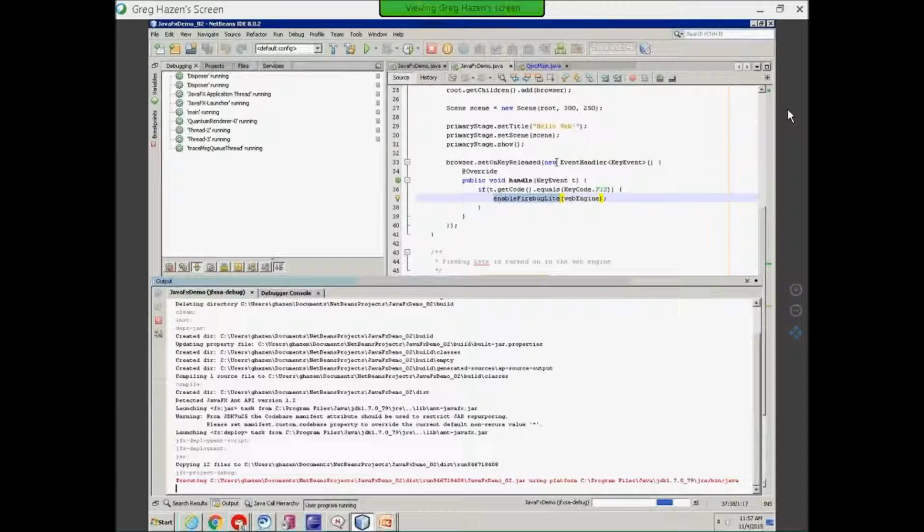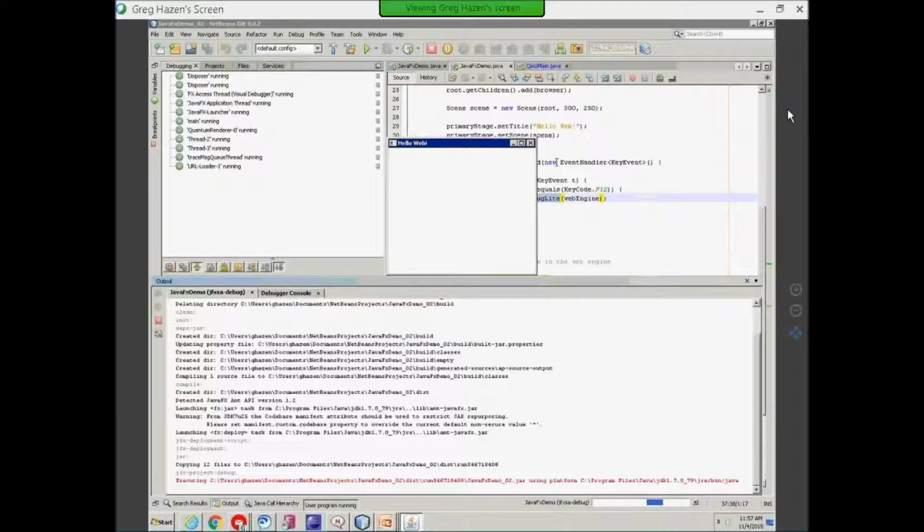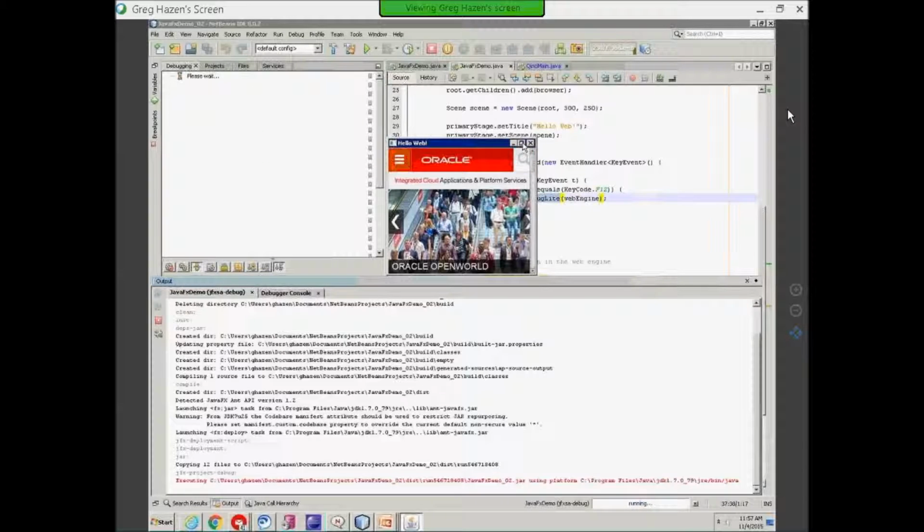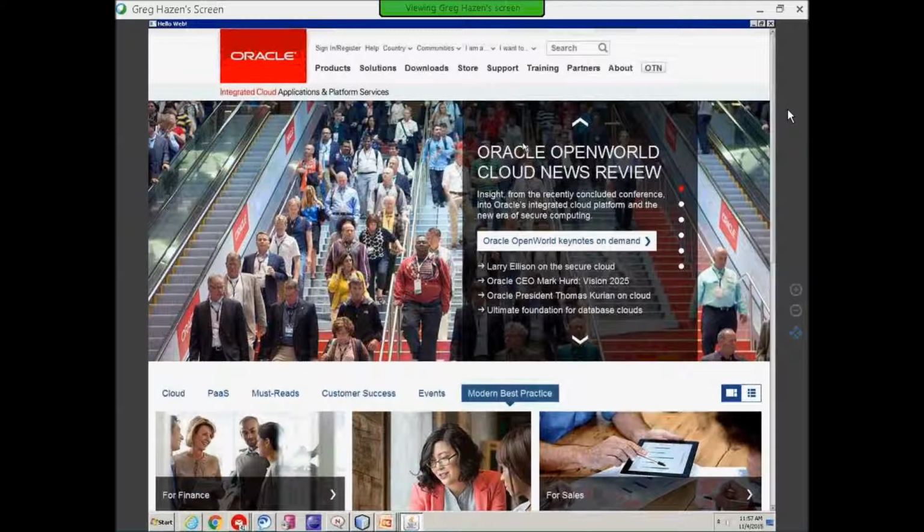So we'll run this. Not much code change. Very simple to add the web browser capability. And all of a sudden, we have a web browser. Super simple. In our example, we just loaded Oracle.com. The exact same thing happens if you want to load an HTML file that refers to CSS and JavaScript or any other file that you want.